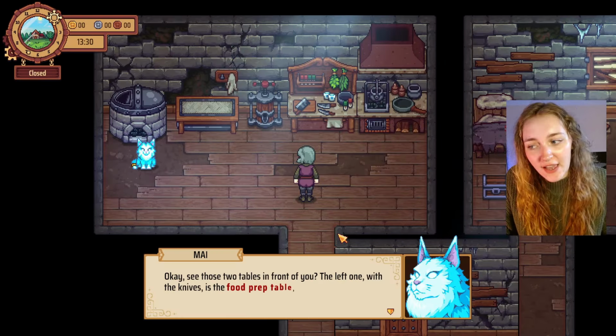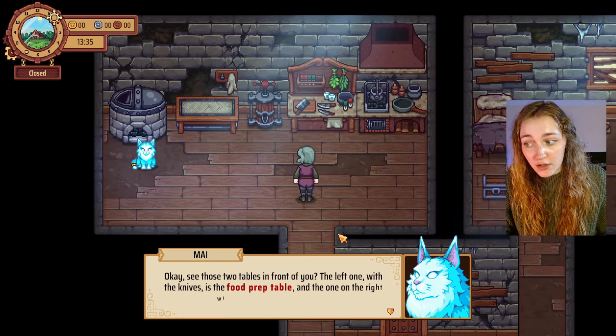Okay, see those two tables in front of you? The left one with the knives is a food prep table, and the one on the right with the frying pan is the oven. Some dishes require complex ingredients that you'll have to prepare at the food prep table first. But seeing what you did with those rats, I'm not leaving you alone with a knife. So let's try something simpler first.